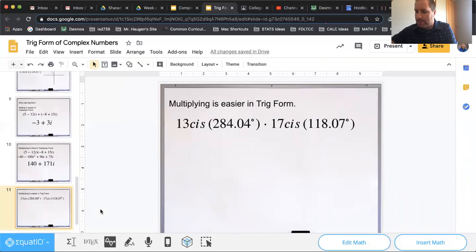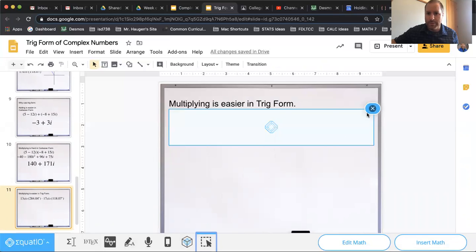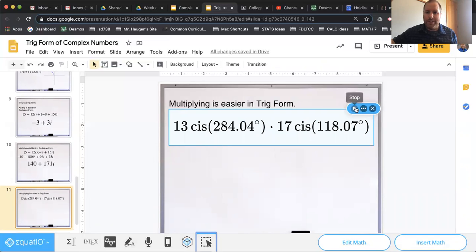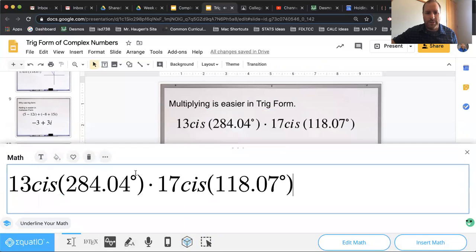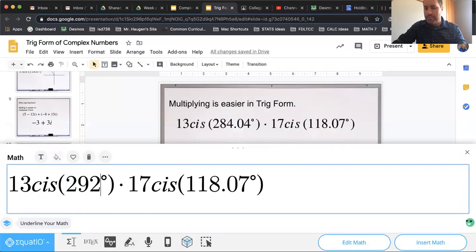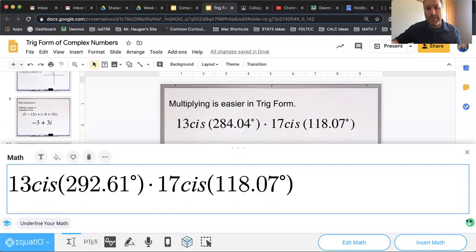And I've got to back up a little bit because I am realizing that I typed the wrong number in here, so I've got to fix that just a little bit. Let's see if we'll pull that in, because we're not this number here. We need this to be our actual number, which is 292.61. Yeah, it's 292.61. That's what we have there. That was our old one. So if we change those and use these ones, it's actually a lot easier to do the trig form in this case.